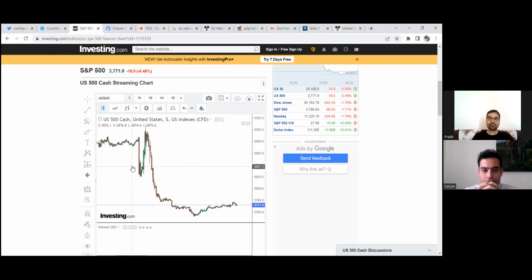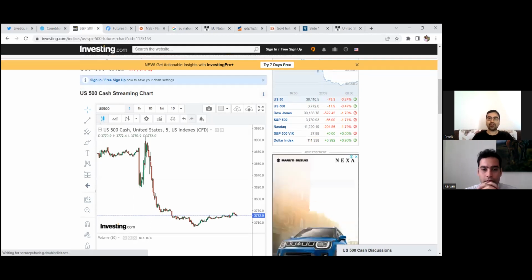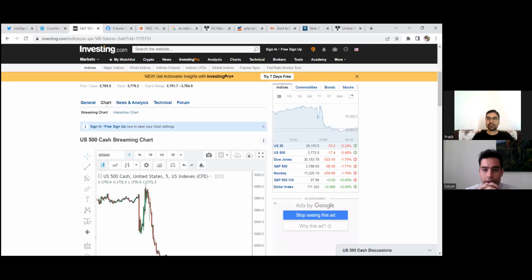If they hike 75 basis points again in November and 50 basis points again in December, I don't think the economy will withstand the rate hikes. I mean, because it takes some time for the economy to absorb the rate hikes. And that is why the market is broadly expecting something different. The Fed is still saying that in 2023 it will not cut rates, it will still increase rates by 25 to 50 basis points. But the market is widely expecting that in 2023 there will be rate cuts. So the market does not believe the Fed. The market believes that after you do all this, there will be a bad recession, and because of which you will have to cut rates. So that's the general picture.